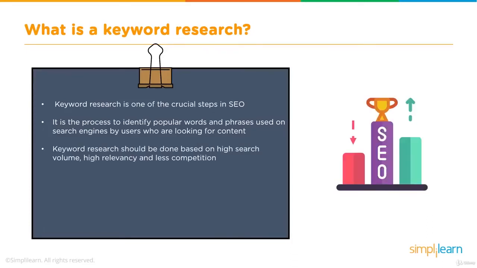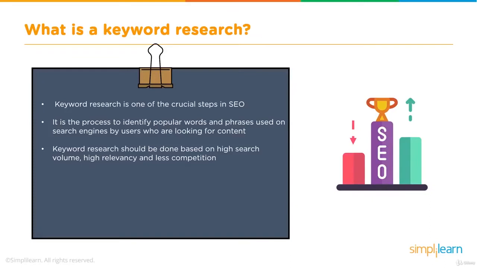So keyword research should be done based on two factors, really. It's based on the factor of how much traffic or volume a particular search engine query has, and it's based on competition. And really, the underlying factor here is that all keywords in your keyword research should be relevant. So you need to understand what those keywords are. So are they relevant to the content that you want to be found for? If they are, then really the two factors you want to look for is the volume, how much volume or traffic each keyword has associated with it, and then the competition. How many other websites are trying to be found for the same keyword? So those are the factors involved with keyword research.